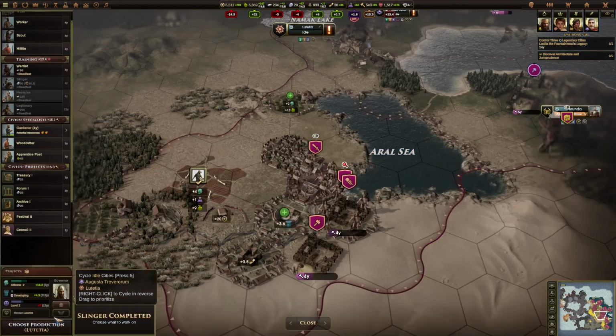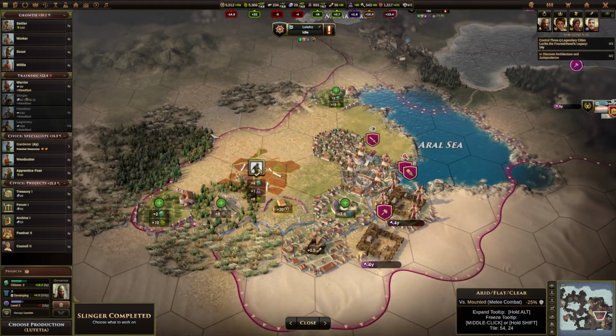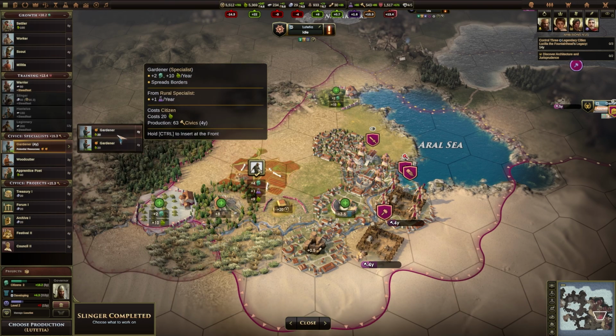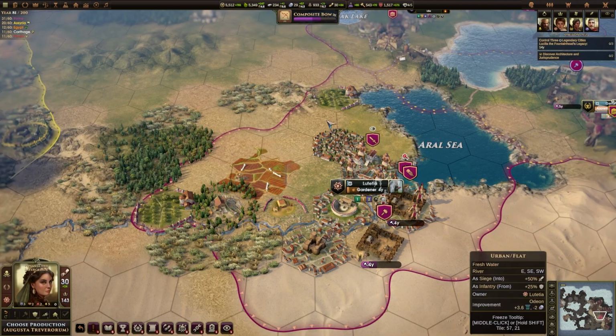That's all of the workers done. We've still got a couple of idle cities. This one is now completed. The slinger. We've already got walls here. We could get a gardener. Let's go and work on that. Which one we get doesn't really make any difference. That one gives us more tiles.